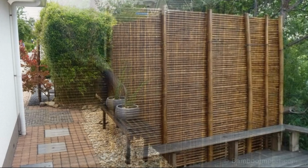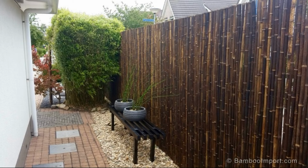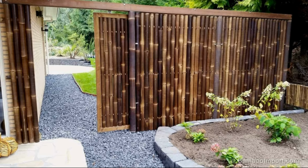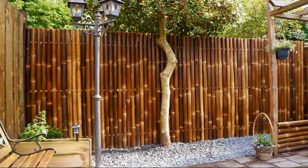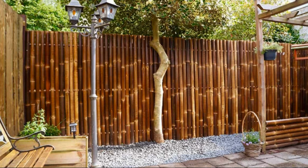Embrace your eclectic side by mixing and matching various bamboo fencing styles. Combine split bamboo fencing with bamboo lattice or rolled bamboo panels. Incorporate diverse plant species, like cacti, succulents, and ornamental grasses, to create a bohemian garden paradise.